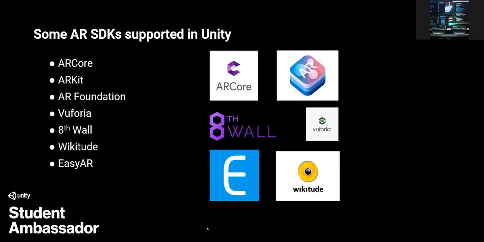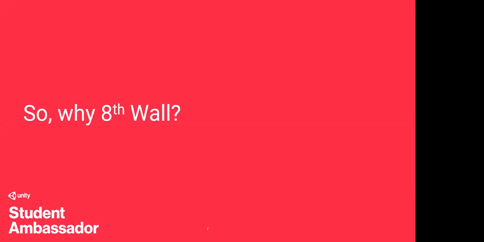I think most of you guys know all of them, but let's see. First is Google's ARCore, then Apple's ARKit, then Unity's own AR Foundation, then Vuforia, 8th Wall, Wikitude, and EasyAR. All of these have some various features, and all of them have some compatibility issues with some devices. So first, seeing all these SDKs, now we should see why we must use 8th Wall.